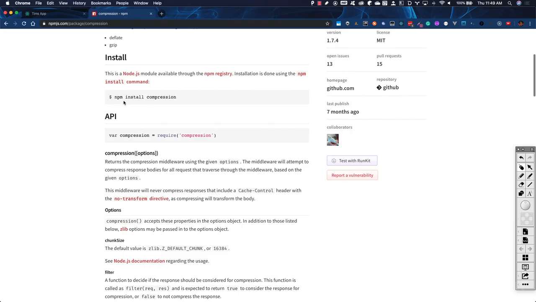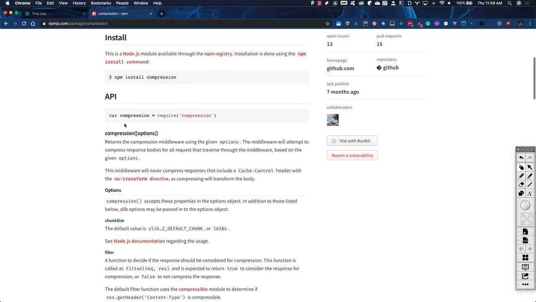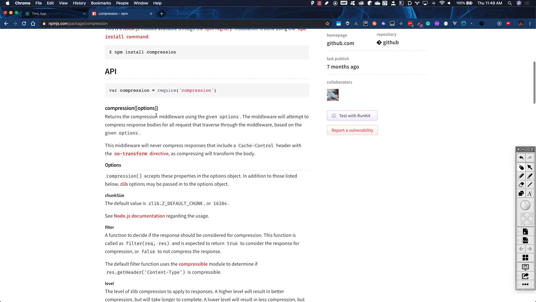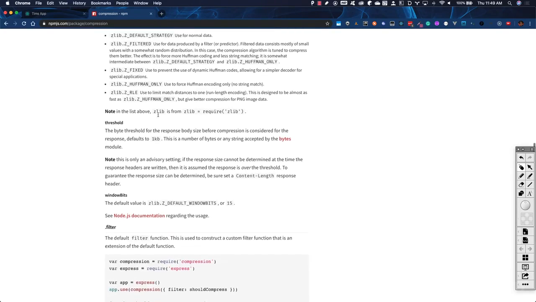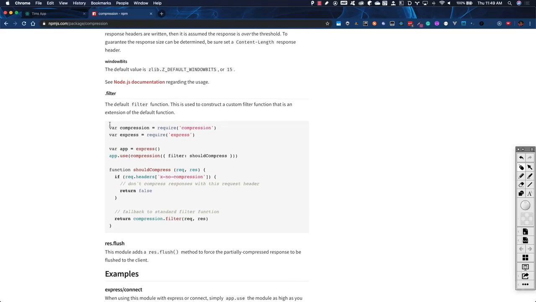And here, if you go step by step, you can see that you, of course, need to do npm install compression. You need to require compression. It tells you about how compression works. You need to make sure you understand all of this. And then down here, it'll show you that once you imported compression, when you're going to use compression, it has to do some kind of configuration.